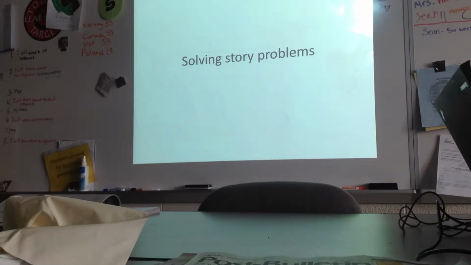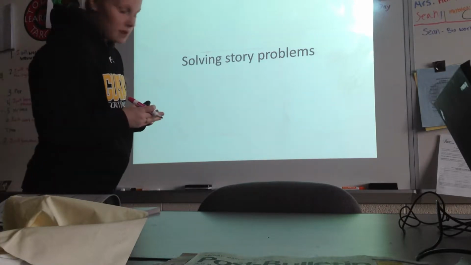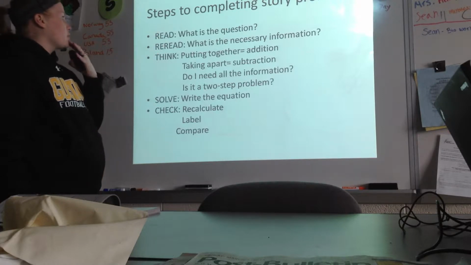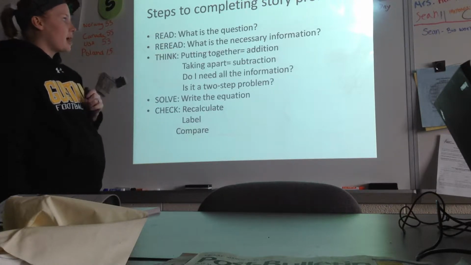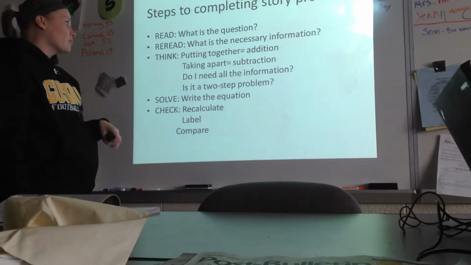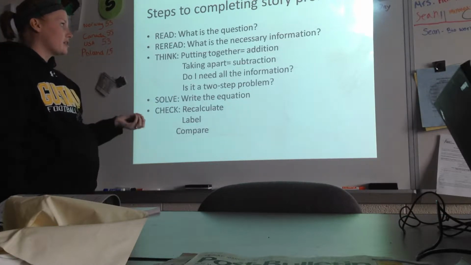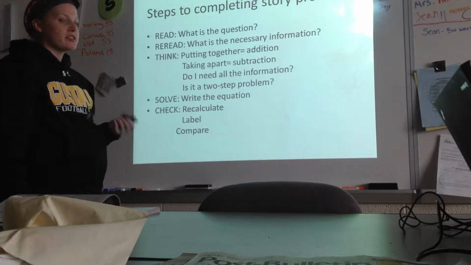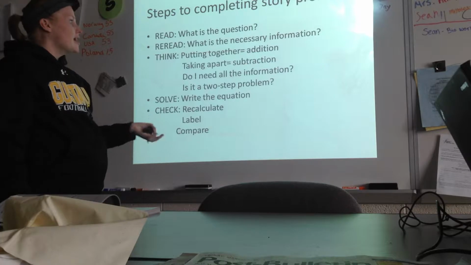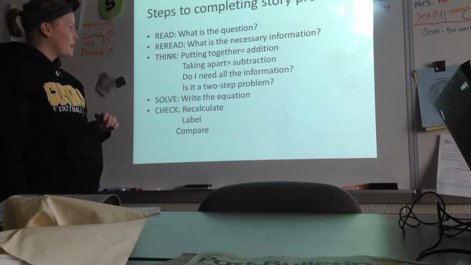Alright, today we're going to keep talking about solving story problems. We're going to go over our steps that we need to do to complete our story problems. So the steps are: we will read the problem and ask, what is the question? After we have done that step, we will reread and ask ourselves, what is the necessary information? Sometimes in story problems, there are things put in there that aren't needed, and so you can just cross it out and not worry about it.